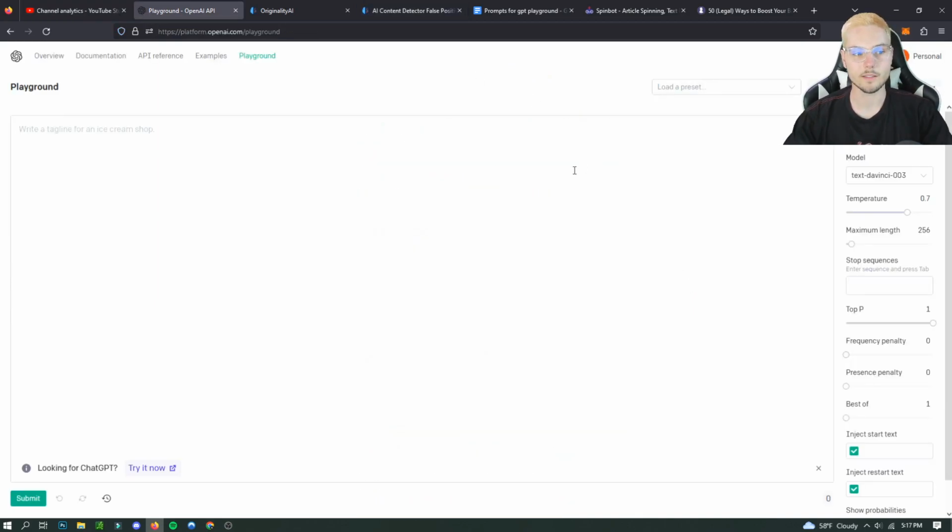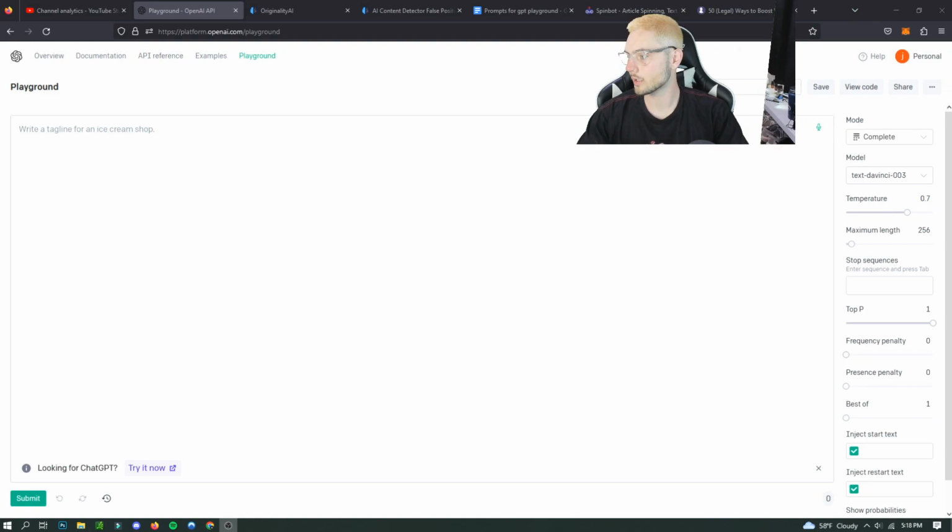So we will go into Playground, which is how you get here, platform.openai.com/playground. And if you guys don't have Playground, then I would suggest getting it if you guys are interested in more ChatGPT stuff. It does cost money, but it does it by tokens, and so it's not that bad. You only pay for how much you use it, so it's kind of worth it in some senses. But yeah, so once we're here, I'll show you guys.